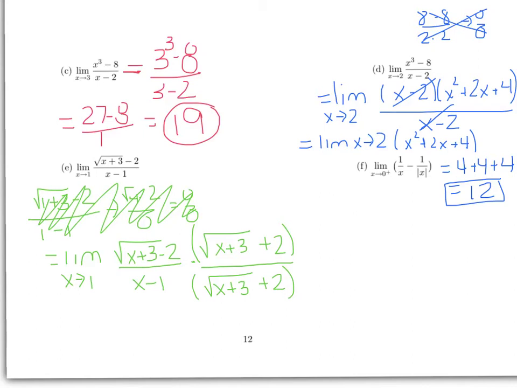This is this over this. Otherwise, this isn't going to make any sense. If I just multiply the top by that, then I'm doing a completely different problem. So I need them to be equivalent in terms of where the limit is as x approaches 1, and so whatever I do to the top, I should do to the bottom.